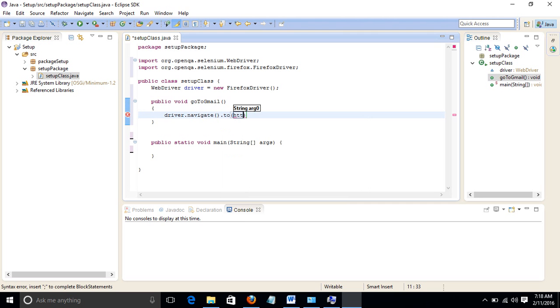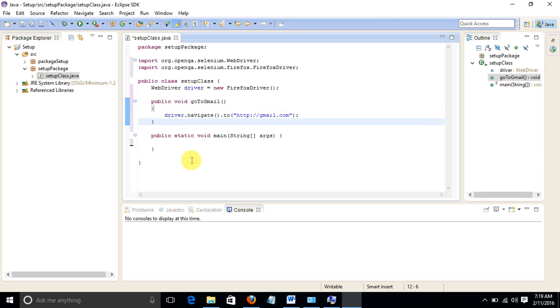Make sure that whenever you type the URL, it should start with http, otherwise it will not visit that URL. http and then gmail.com. Let's go to gmail.com, and actually it's a string, so you'll have to pass this in double quotes. That's it. That's all we'll be doing in our first automation program.